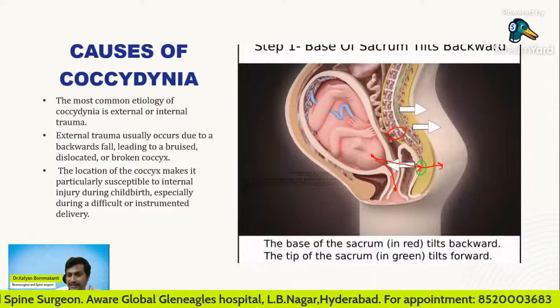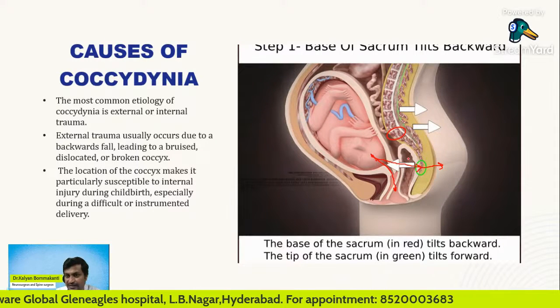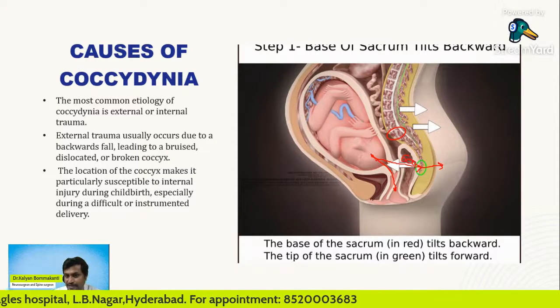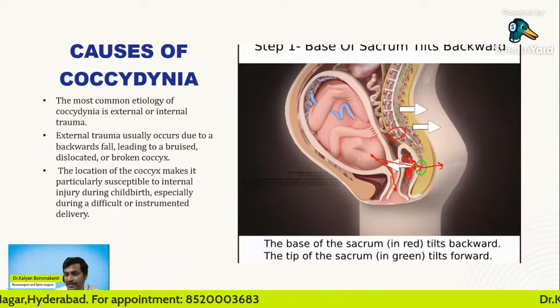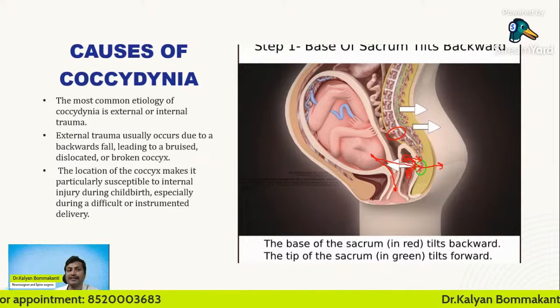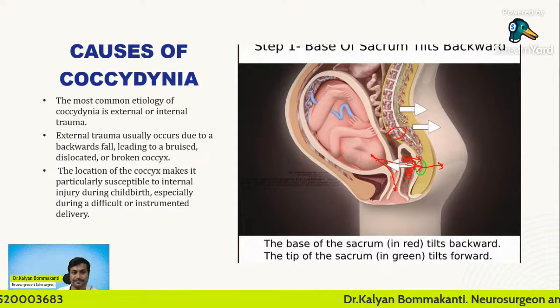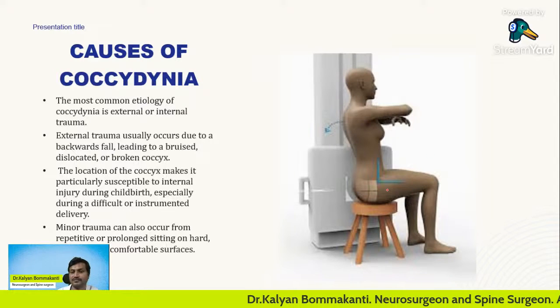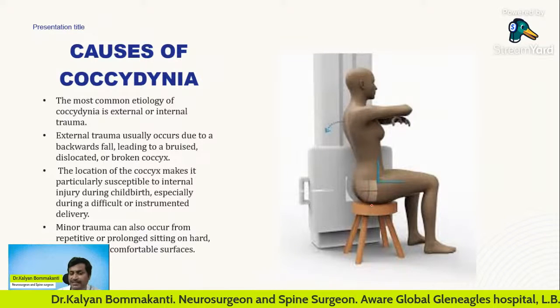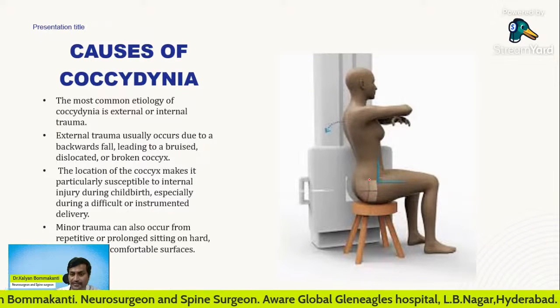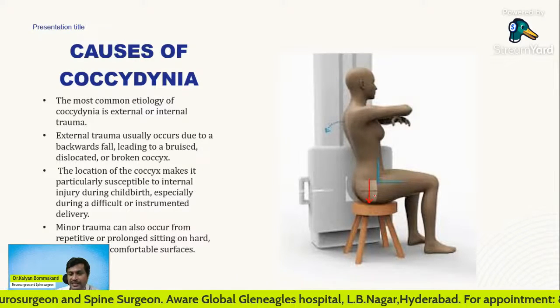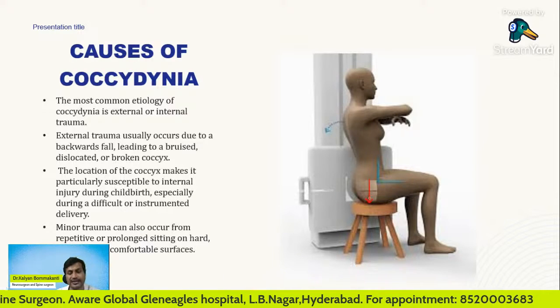Sometimes, this is our anus. If there is constipation, this leads to very hard stools. These stools can injure the coccyx and lead to coccydynia. Prolonged sitting, a minor trauma: if your chair is bad, or if you are sitting for a longer time, the coccyx repeatedly hits the chair, and over a long duration, this can lead to coccydynia.